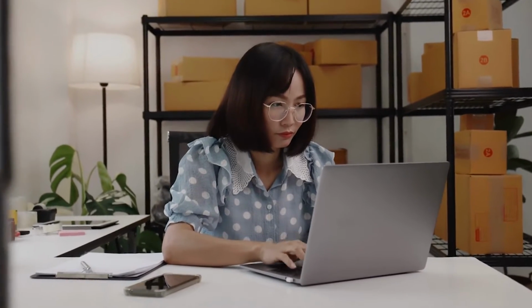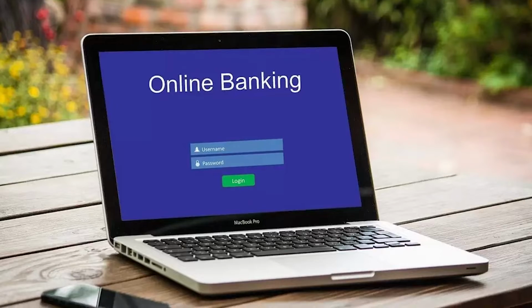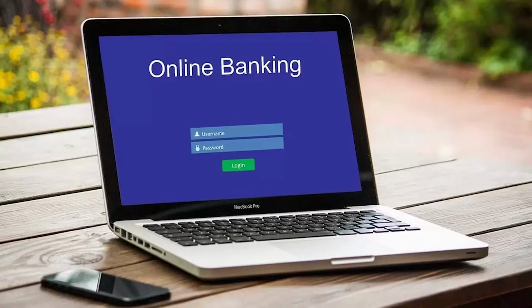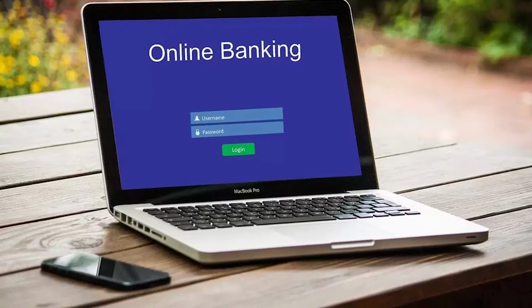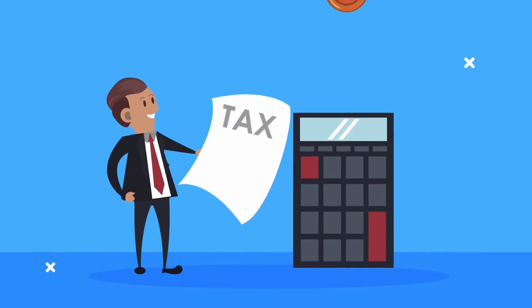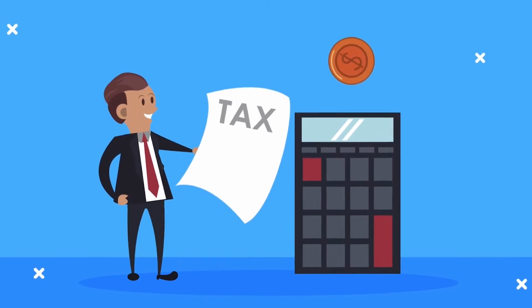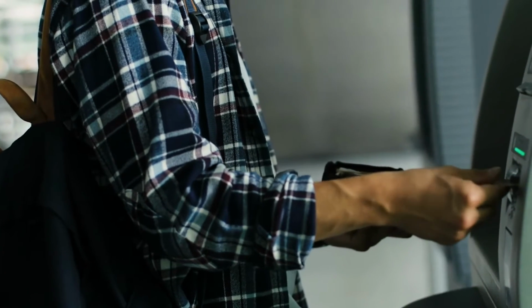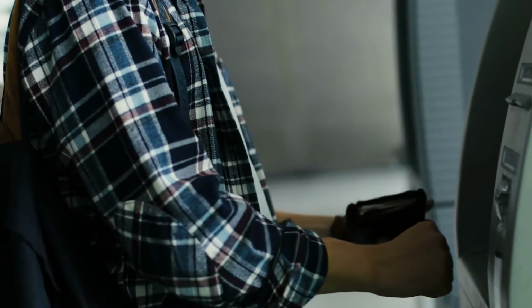Suppose you have a small company in the United States or want to sell things on sites like eBay or Amazon. In that case, you will need to open a business bank account with one of the country's banks. As a company owner, it is critical to keep your company and personal banking distinct. If you don't have a business account, it would be tough to figure out your tax rate when the moment arrives. If you have a bank account in the US, you can use your ATM card anywhere in the world.